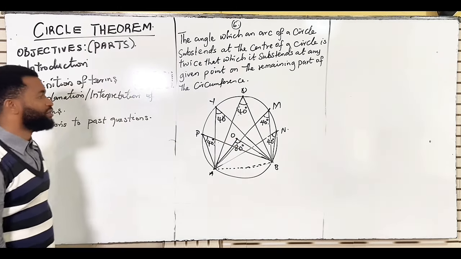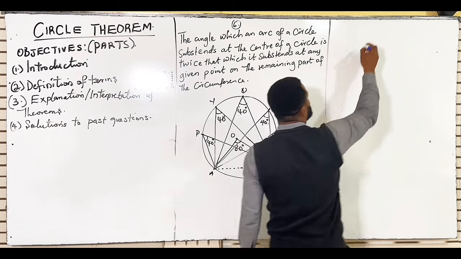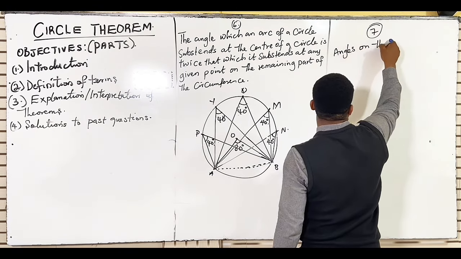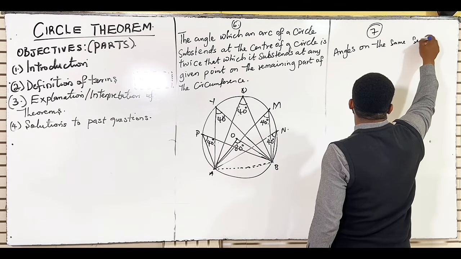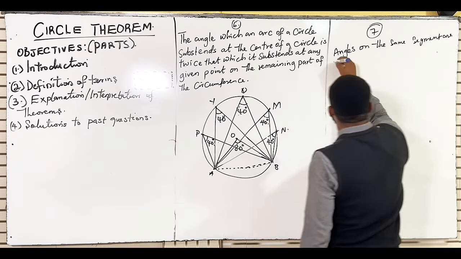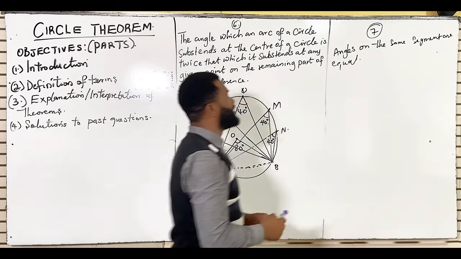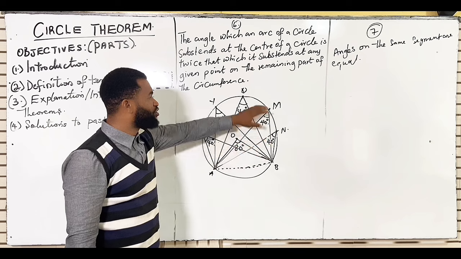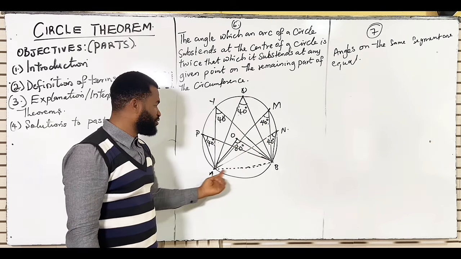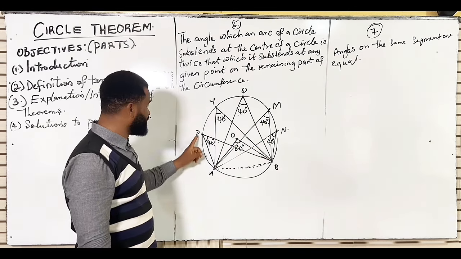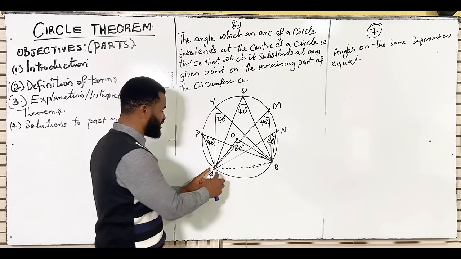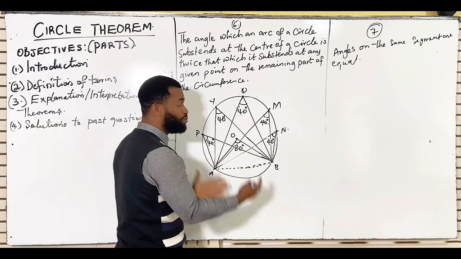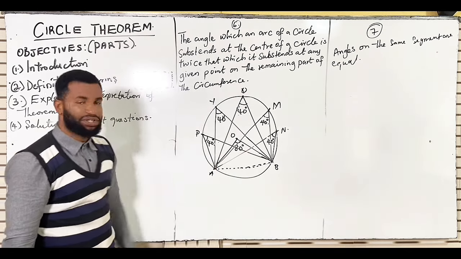That is the rule. And there is another one which is called, number 7, which is called angle on the same segment. Angles on the same segment are equal. That is this which I just explained. All these angles which are coming from the same segment and obeying these, they must be equal. Since the angle at P is coming from the same segment and they're coming from A and B, they must be equal with all other angles. We obey that given rule. This is what it is.